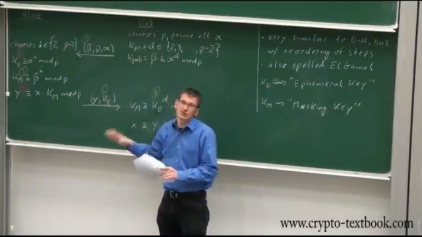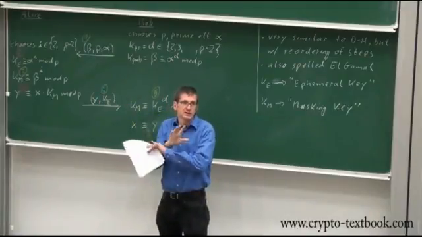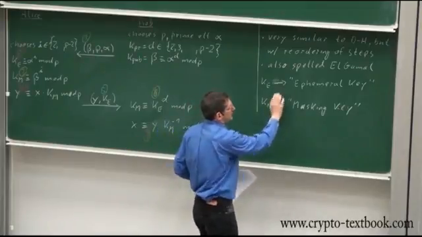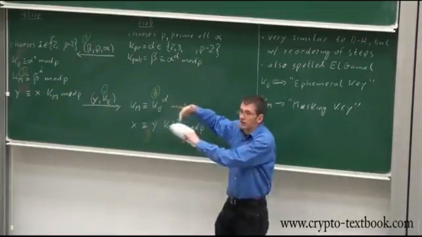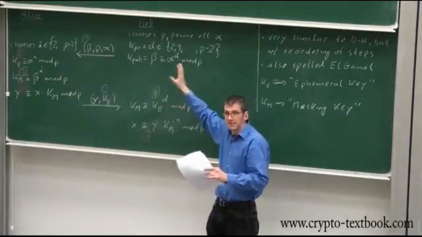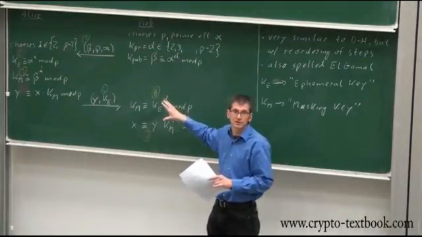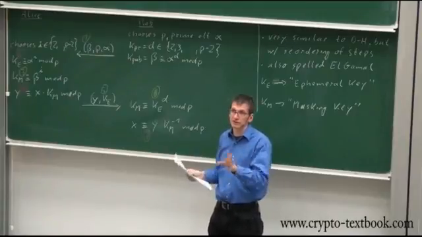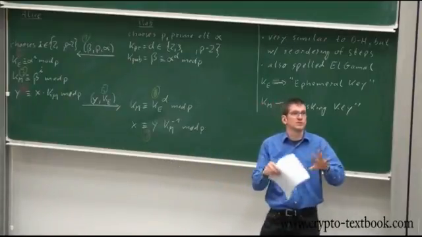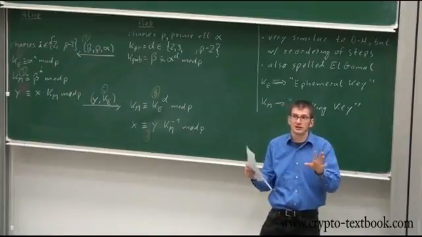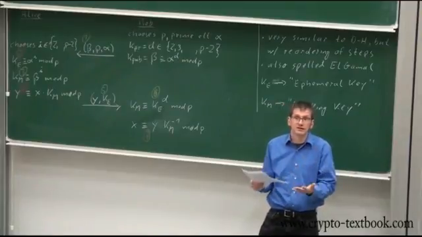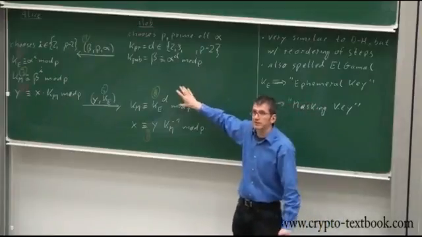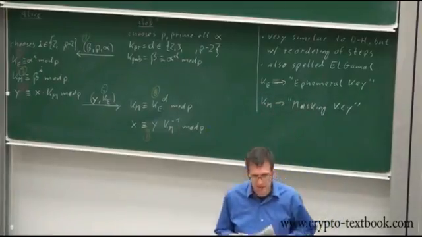They're essentially the same protocols. You introduce different names, which are confusing, right? You call them ephemeral key and masking key, and you reorder the communication, but step by step you do the same thing in both protocols. Okay, very important. Most books don't tell you that, right? They do Diffie-Hellman and they say, oh, here's now the completely new protocol and it does encryption and it's something completely new. It's not. This is almost Diffie-Hellman.